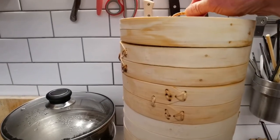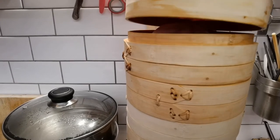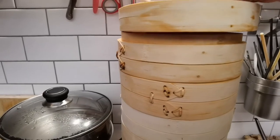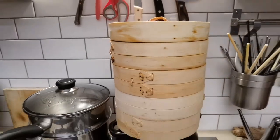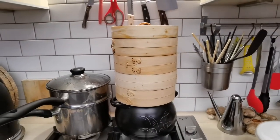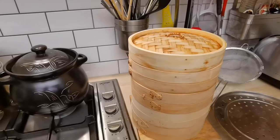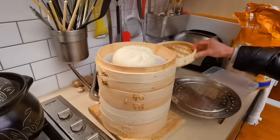Shoot. Wow, so it's a lot bigger than before. But I'm just going to pull these off the pot and let them rest elsewhere. Give it a bit of a break, so let's have a look.